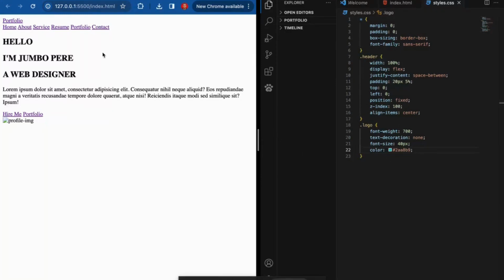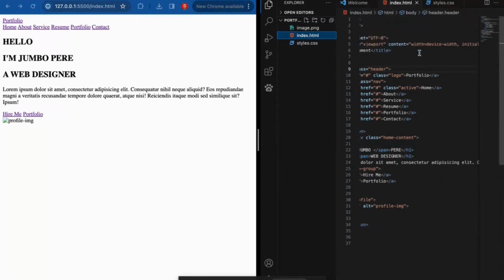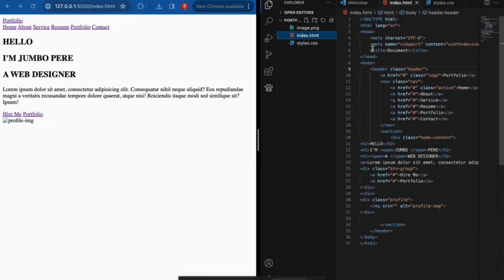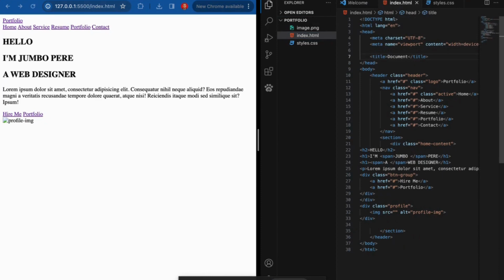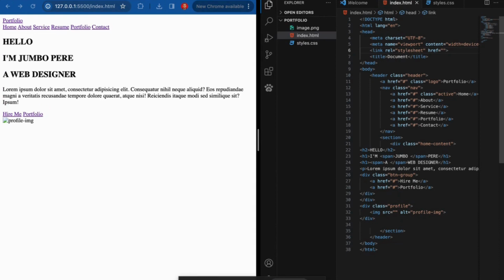Let me try to refresh this. Wow, why isn't it displaying? Oh, I haven't linked it. So in the head tag, you can just write a link to our CSS file.